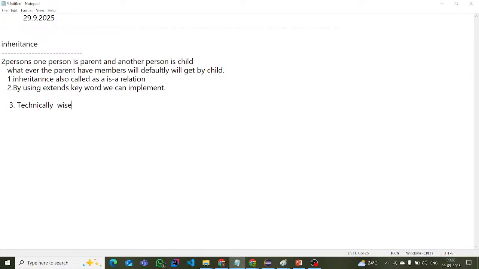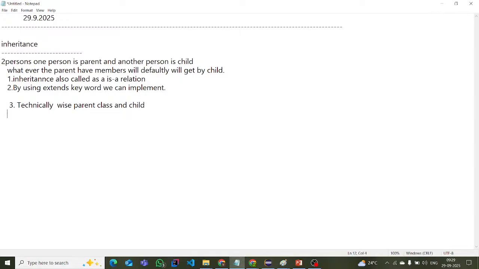Technically, parent class and child class, whatever the parent has is by default available to the child. So technically, whatever members the parent class has will be acquired by the child class. This is the main point in inheritance.